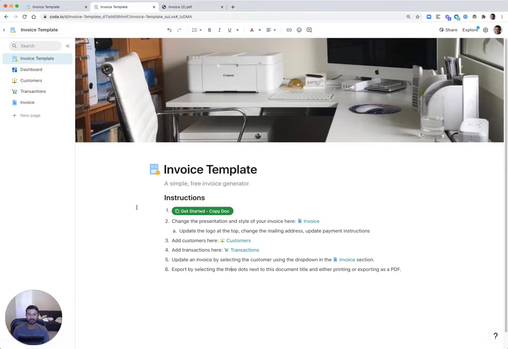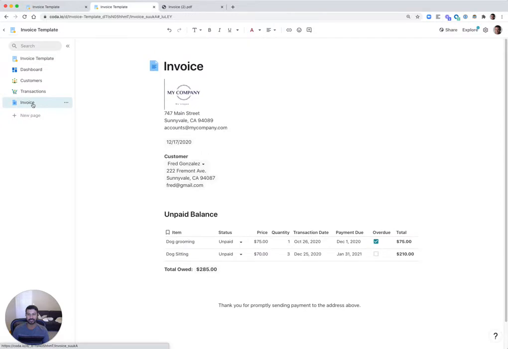And I think step one, we want to make your invoice kind of look the way you want to and reflect your business. So if you click on this section here called Invoice, change the logo, change all of the address and stuff like that. If you want to put any instructions or how you want people to send payments, this is where you would do it. So this is going to be what turns out to be your finished product.